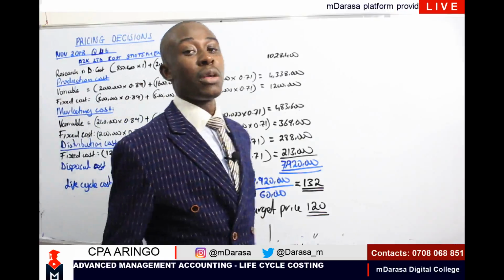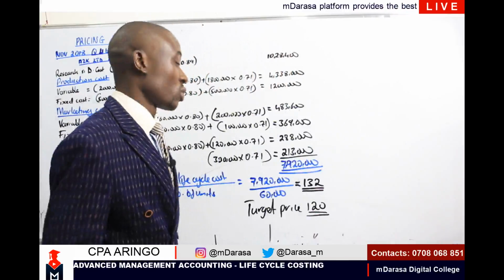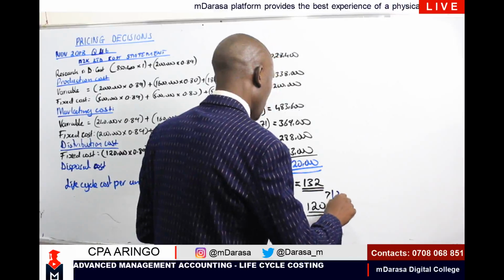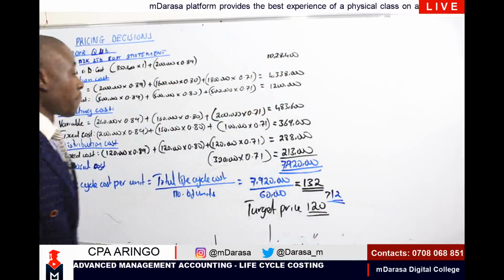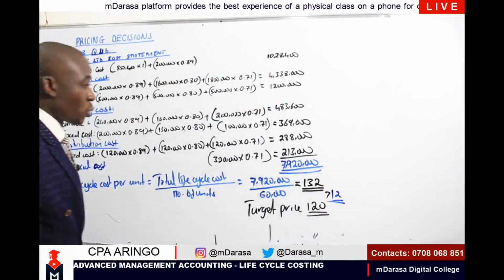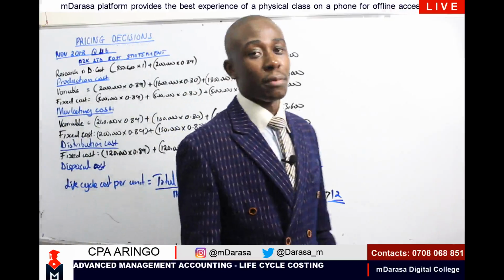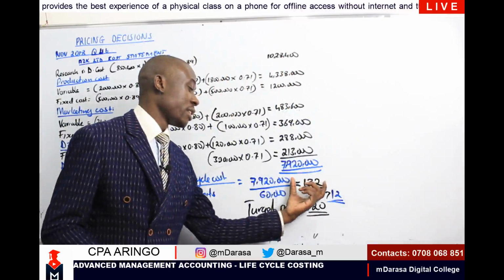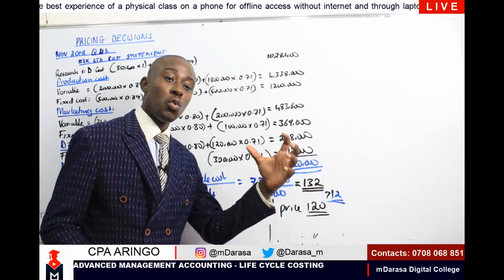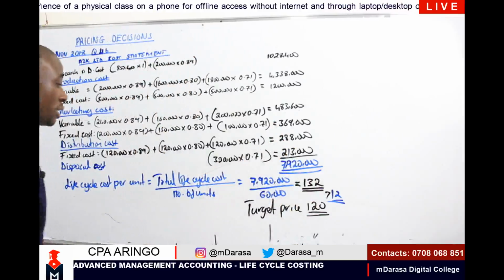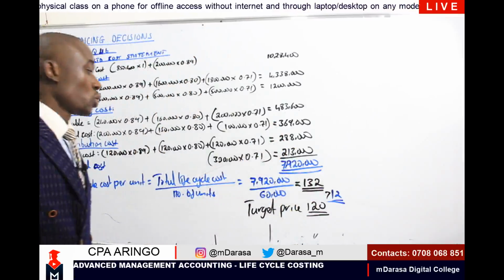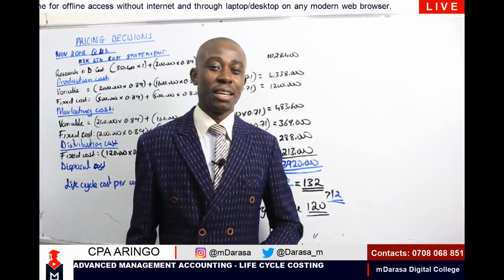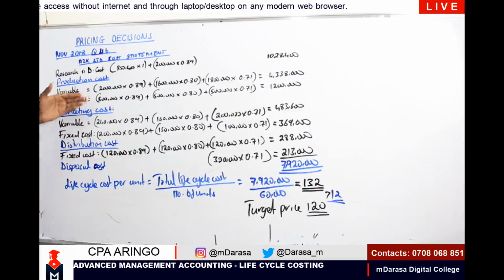Then, what are some of the ways we can use to reduce this cost gap? Because you can clearly see I'm having a cost gap here of roughly 12, right? So what are we supposed to do to reduce it? Our main aim is to reduce the life cycle cost. You'll find that one will be very simple, my good students, because it's just a matter of looking at the cost that we are incurring here.